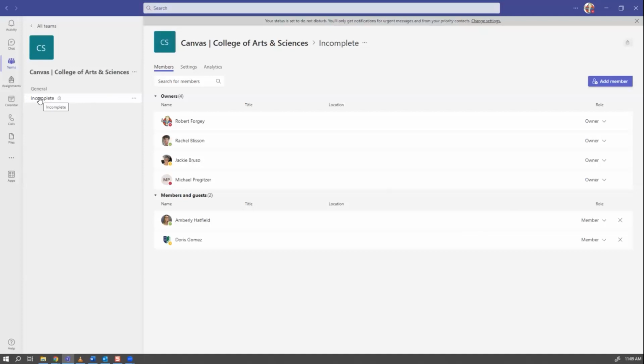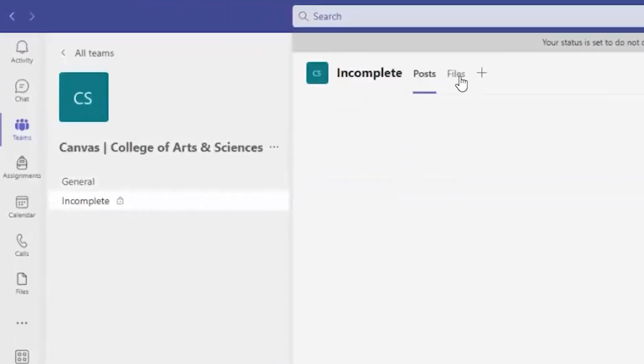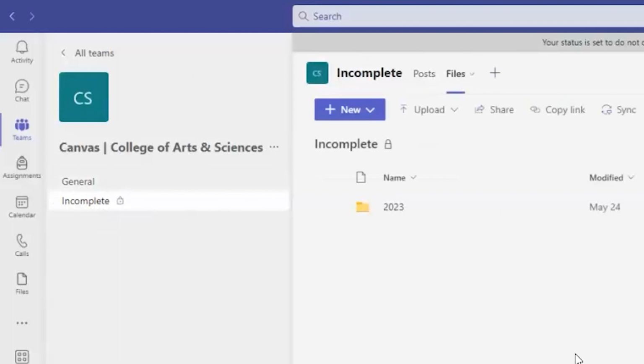So now that we've added that member to the root teams folder and we've added them as a member in the channel of incomplete, we're going to go into incomplete and we're going to click on files. I have already created a year folder inside these channels, as well as some of them I have a test user, but in this case I don't, which is good.